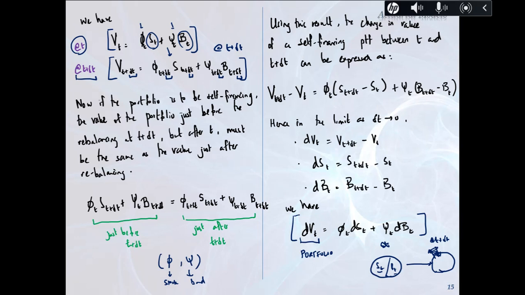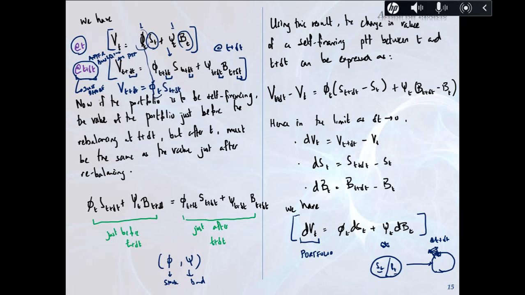So what happens is that now Vt plus delta t. So this is after, at t plus delta t, after building my portfolio. Now, same thing, just before. When I say just before, it is the instant before. I'm speaking perhaps in terms of fractions of a second, just before building my portfolio at t plus delta t. What will it be? It will be still my phi t here, St plus delta t.